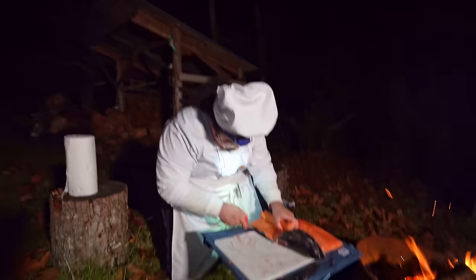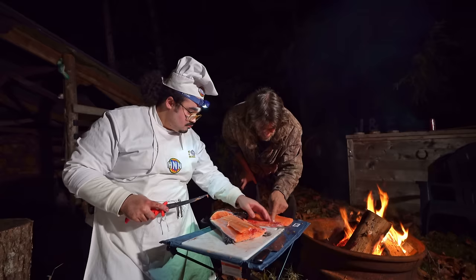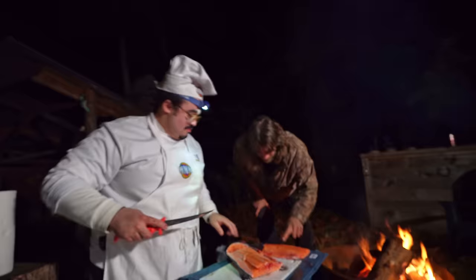What would the Greg Ovens grading be? Honestly, to me, he did a pretty good job. Couple nicks. I see just the odd bone. Actually, that's a good job. Yeah. That's a good job. Hell yeah. Okay. All right. Pretty good for a chef.